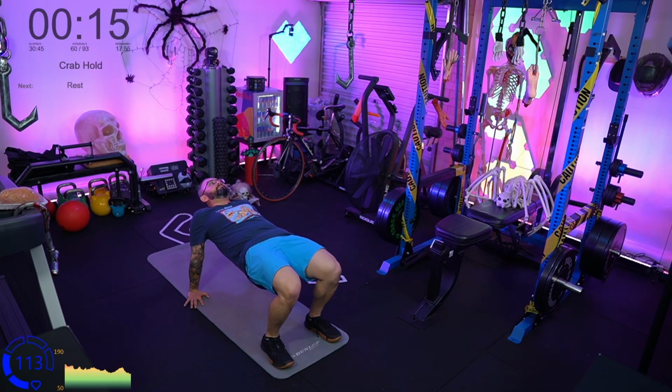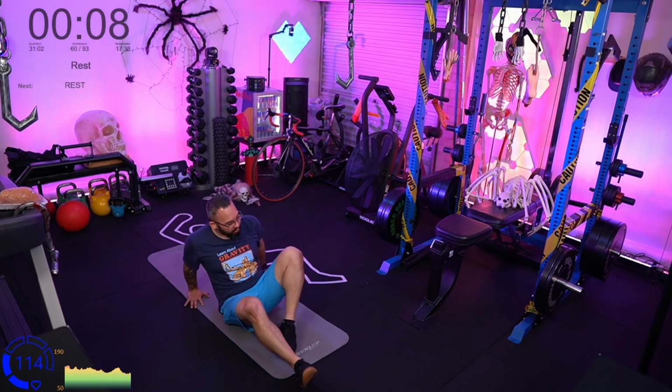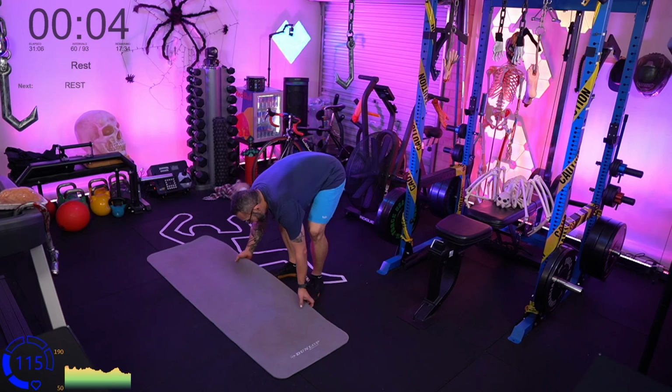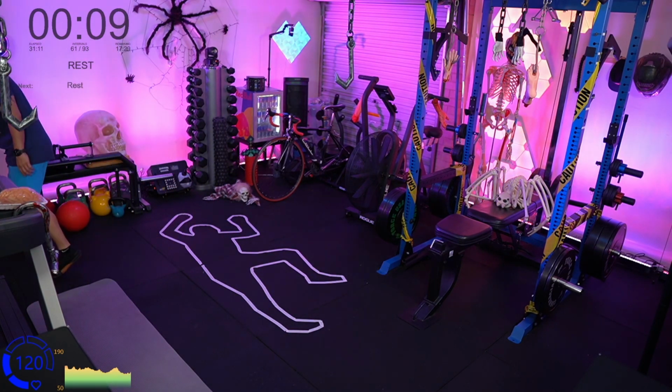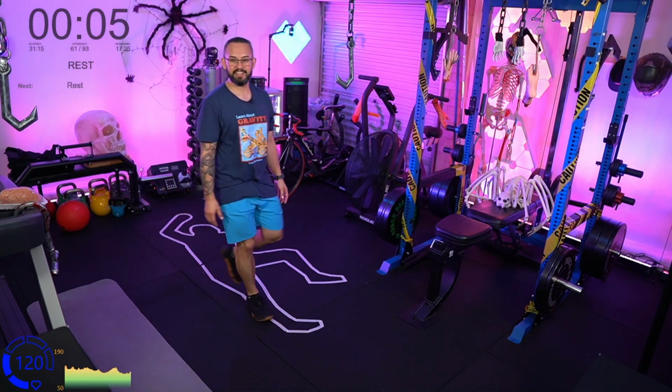Just breathe. There's a reason why Makalita puts so much emphasis on breathing, because everything revolves around the breathing. For this long, if you're not feeding your muscles, they will give up. Oxygen's required for these aerobic chemical reactions. Let's go. Turn this fan on. Getting some airflow in here. Nice.